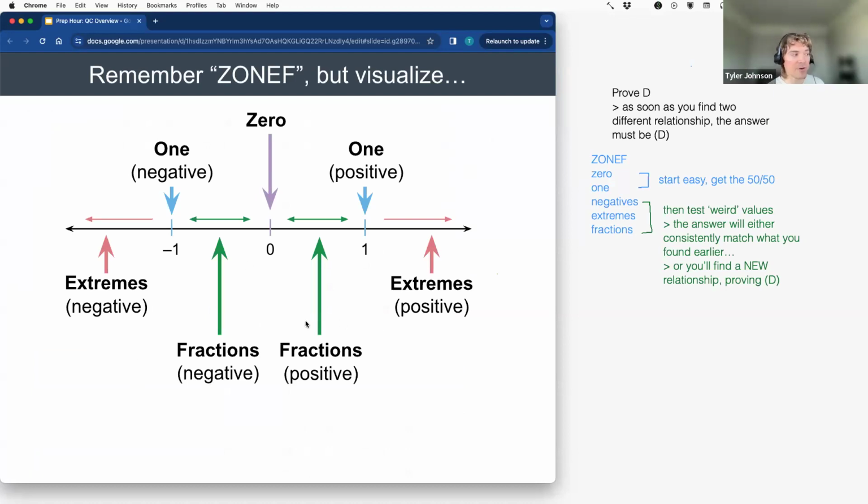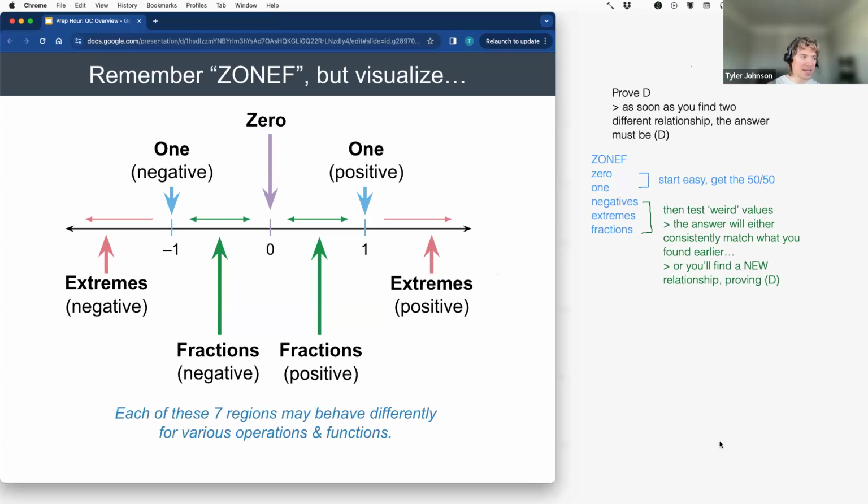And then you have your two different kinds of fractions, right? Separate that thinking. It's not just fractions as one general blob. Negative fractions often behave differently from positive fractions. So it's these 4 regions and 3 points, 7 things altogether. That's my full pool of types of numbers I'm looking to draw from when I'm picking values.